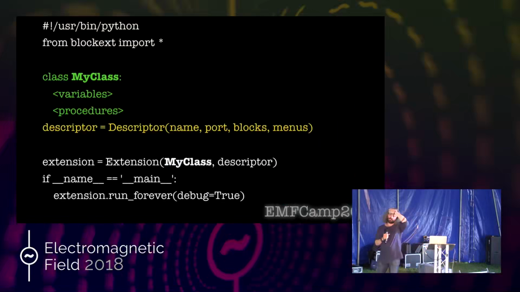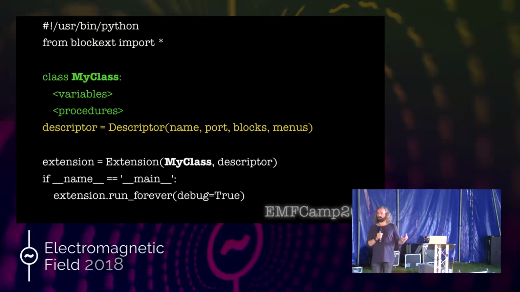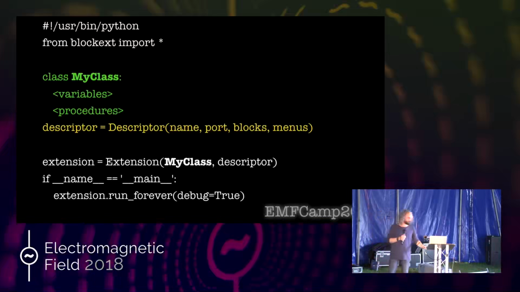So this is how an extension looks in Python. At the top, we're importing that extension, BlockX. The green bit is our class that we're going to define, which is going to be all of our extension's program essentially: variables that we're going to expose, procedures that we're going to let Scratch call. The yellow line, the descriptor, describes the extension to Scratch over the API. And then the next bit at the bottom links the descriptor to the object and then runs it so that it appears as a web server so Scratch can talk to it.